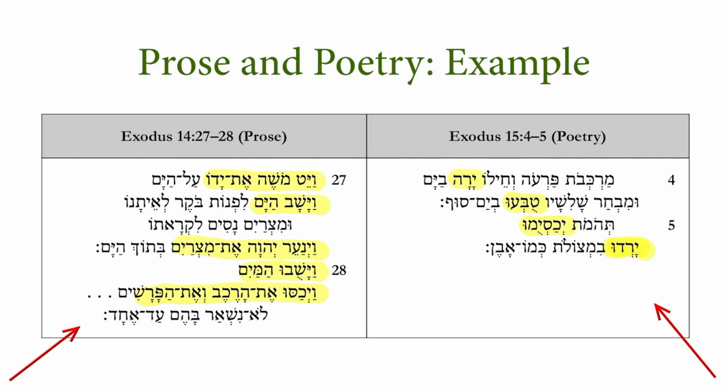For example, the word for sea that we see here is further described as the Red Sea, but also as the deep and also as the depths. And so there's going to be kind of a variety in language, but also a variety in grammar and syntax as well. And so we're going to want to understand, how does poetry work and how does narrative work, and what are the rules that govern each? So as we bring this brief introduction to this resource to an end, let me just suggest to you a few ways in which you can profitably use Basics of Hebrew Discourse.